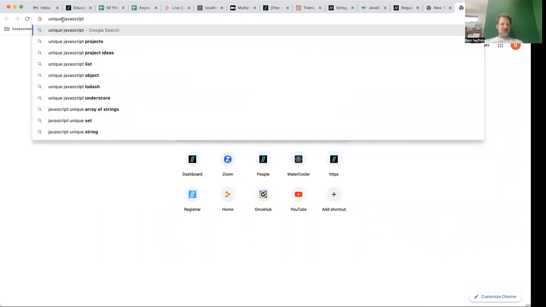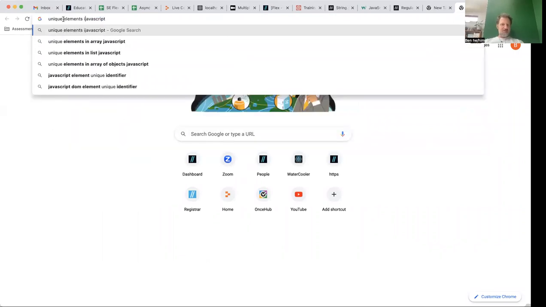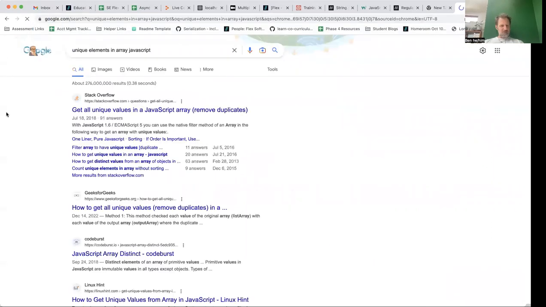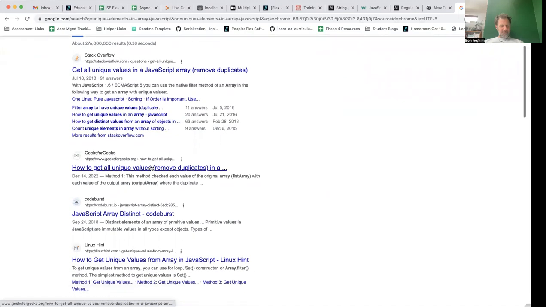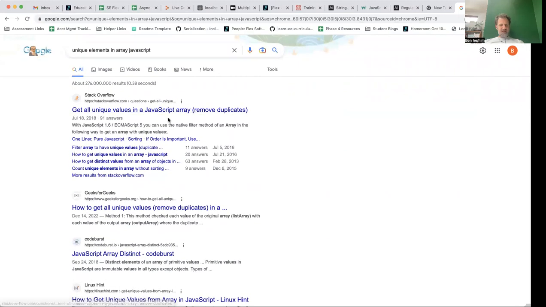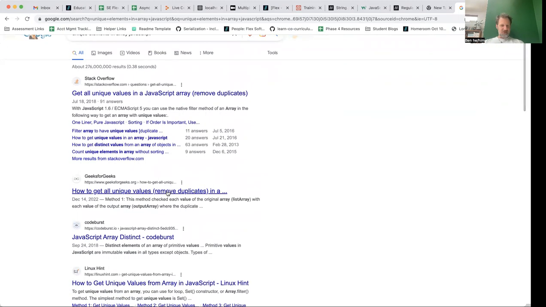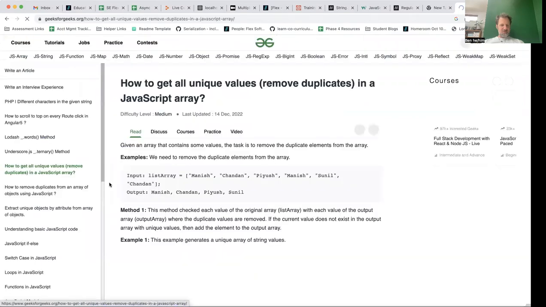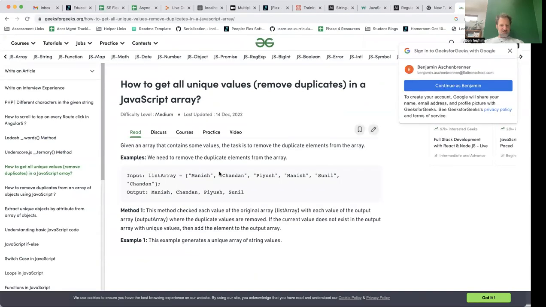Let's see, unique elements in array JavaScript. Yeah, remove duplicates. That in and of itself is like its own problem, but the one that I remember seeing is something about using the index, but there's actually a bunch of different ones. GeeksforGeeks, I think, goes through the different examples.